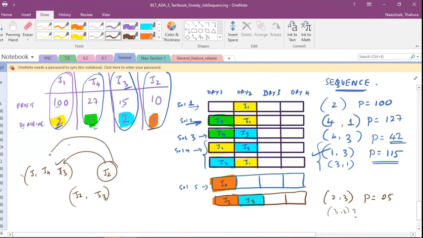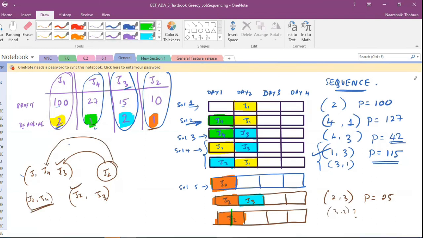Let us try 2 and 4 also. J2, J4. Right? J2 means I have to put first only. This is J2. Where I can put this, we did. This one we are doing. Where can I put J4? No, because J4 is also first one. So I cannot put both together. This is wrong. This combination is not possible. Okay. So this I cannot do.